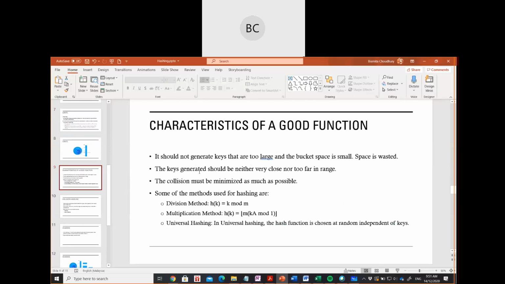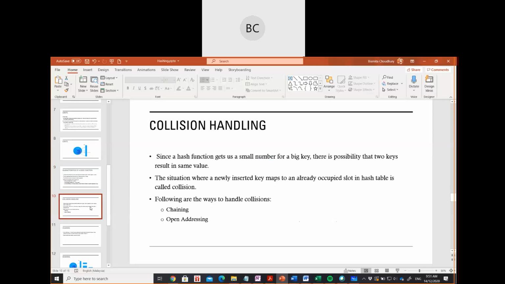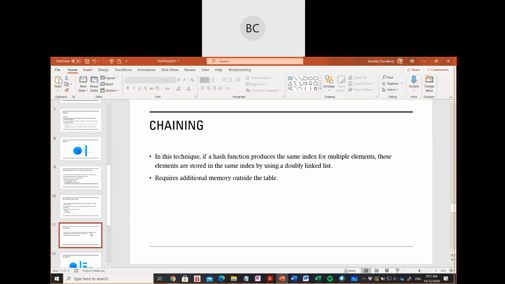I'll come to this good hash function later. So what do we do for collisions? There are two types: open addressing and closed addressing. Closed addressing is also known as chaining, and this is the part I'm going to look at.